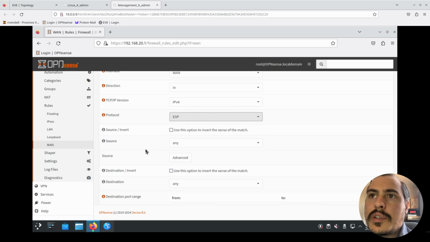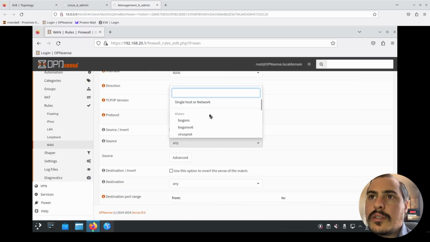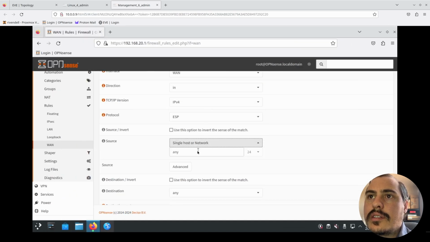And now this time we're going to put in the WAN IP address of building 1, so 158.10.10.2. Again, we don't want this open to everyone on the WAN. We just want it open to building 1. For description, I'm just going to call it ESP.